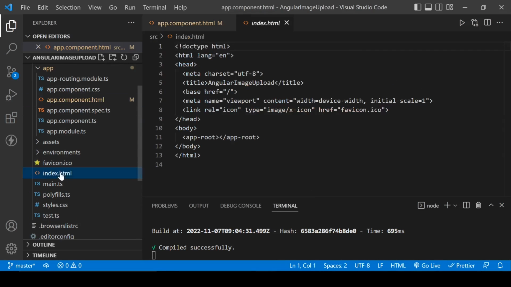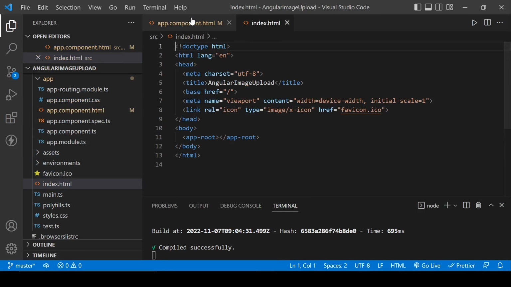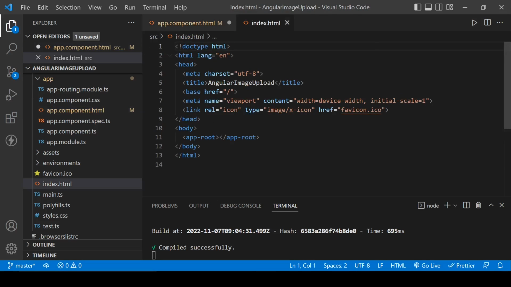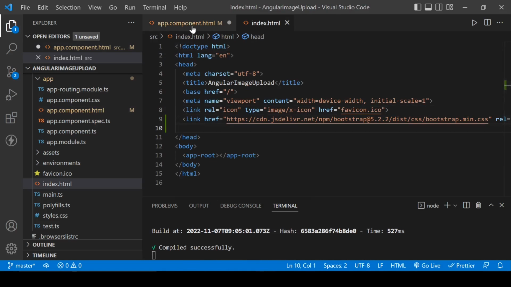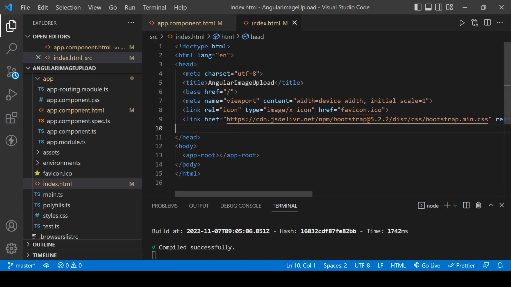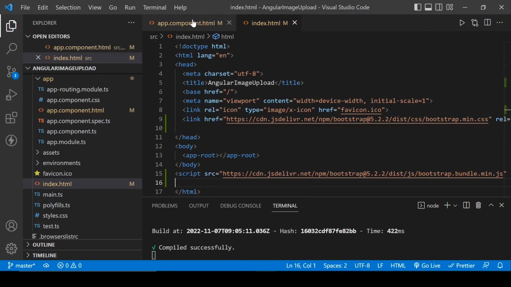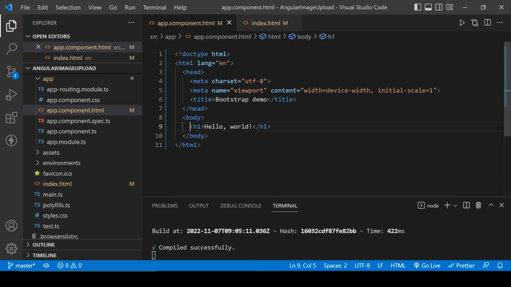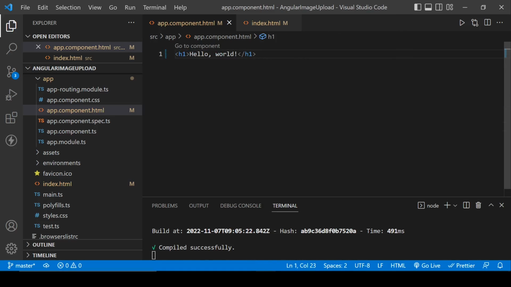Okay, here index.html. So we will not define it again, and I'm just going to copy this link from here and paste it here inside the index.html file, and we will copy this script tag, and we will paste it here. And let's remove this part and keep this hello world part.